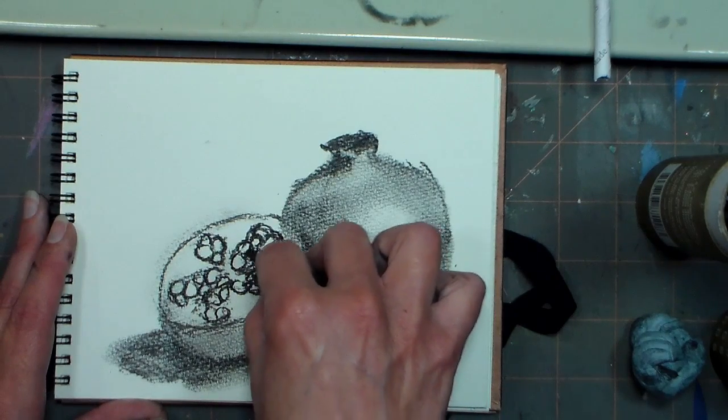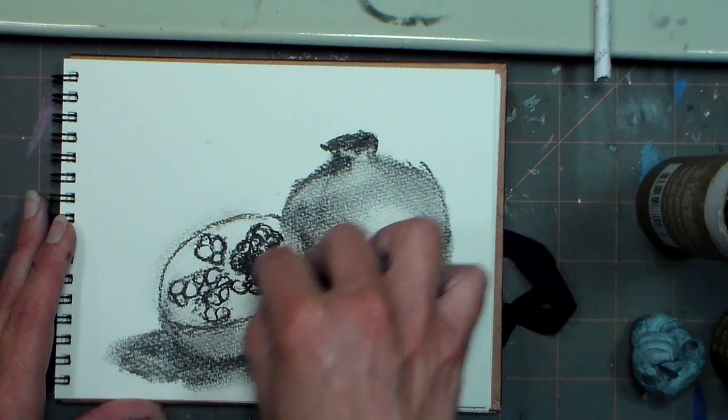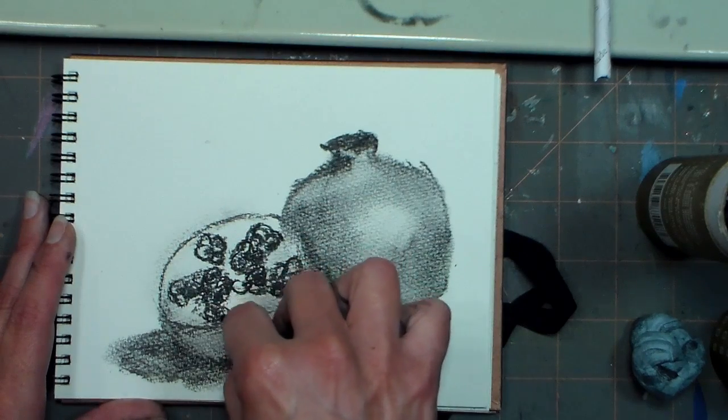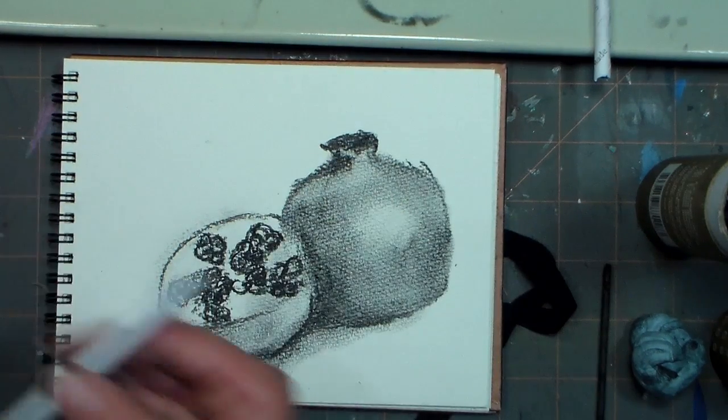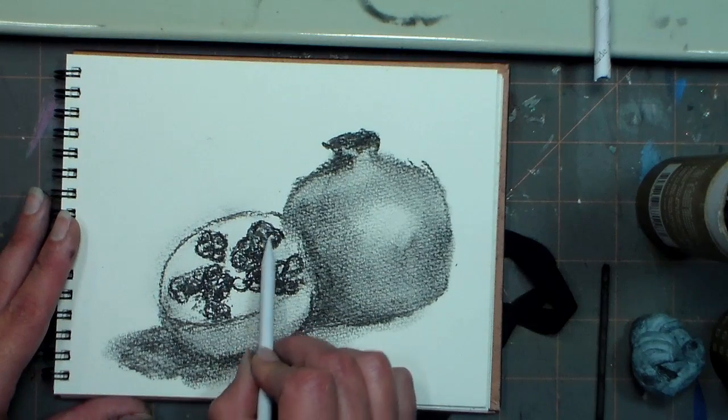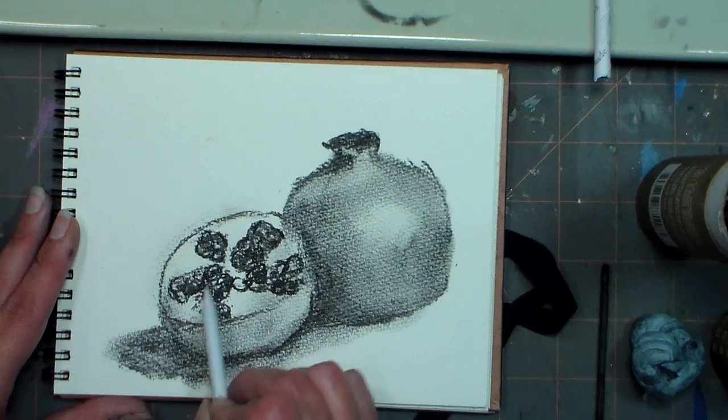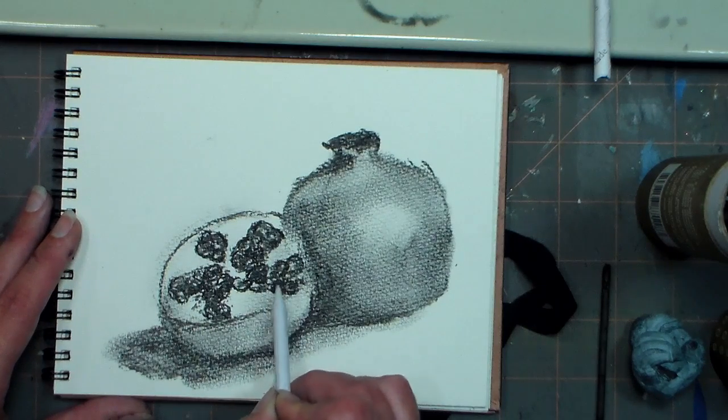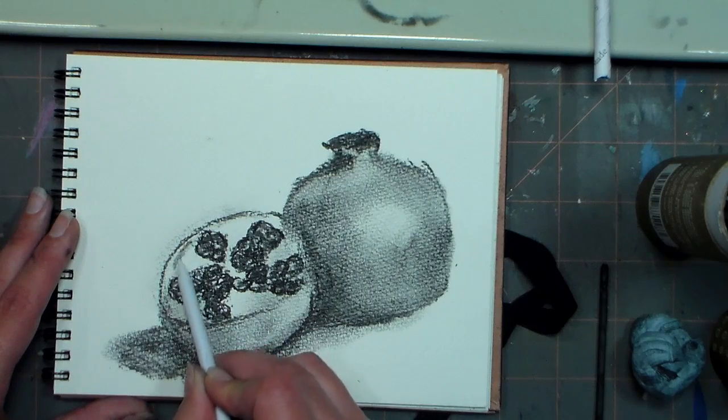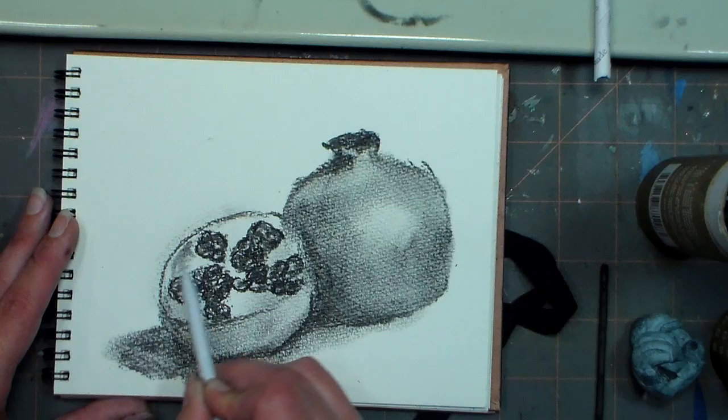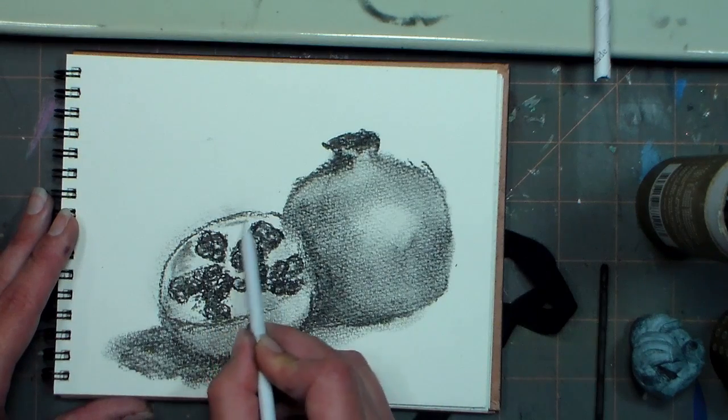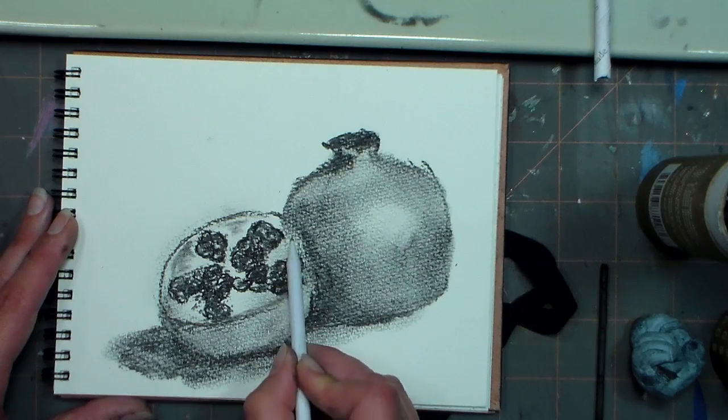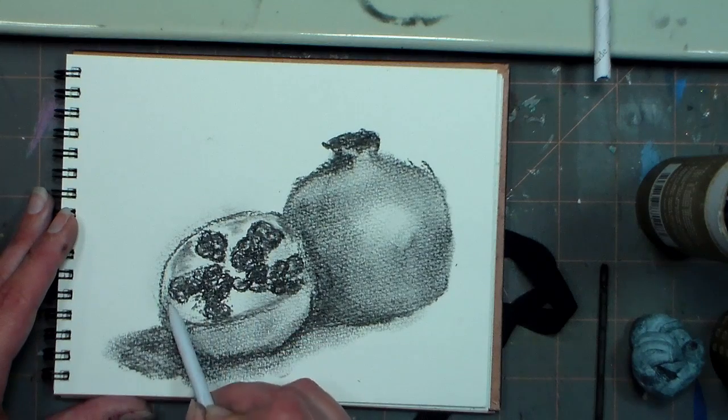Now I'm just going to go in and color some parts of these seeds. I still want to make sure I keep some of that round shape, and then I'm going to go in with this smaller felted stump and blend. Another cool thing you can do - because not only are you blending, you're also picking up some pigment - you can actually draw with that pigment, get some really subtle shading. There are different values here, different shades.